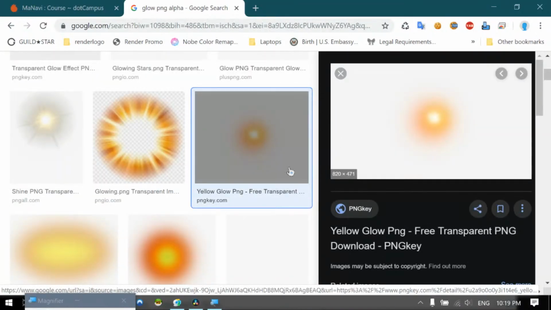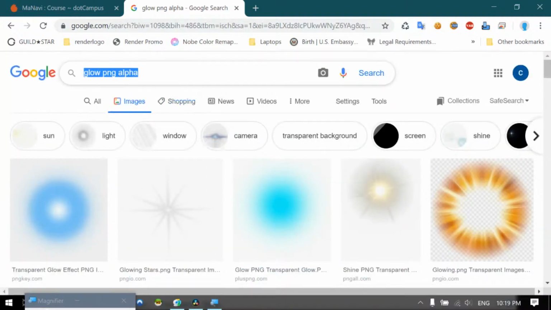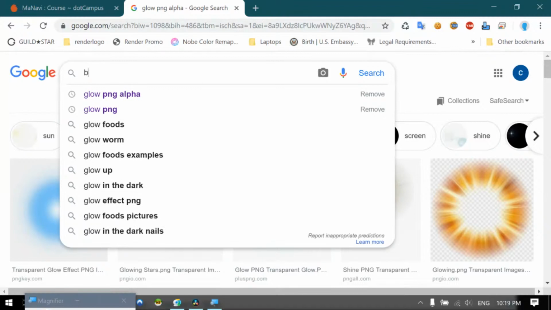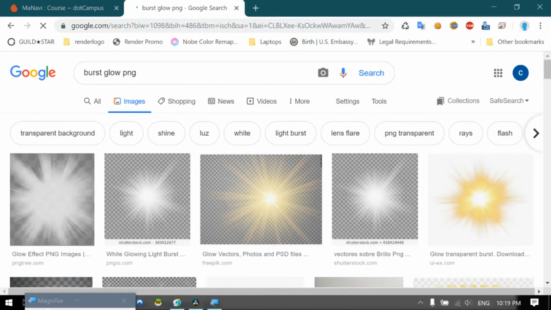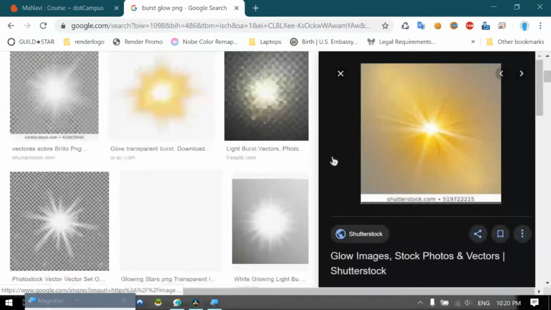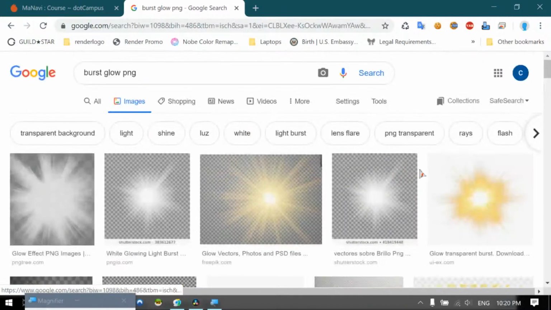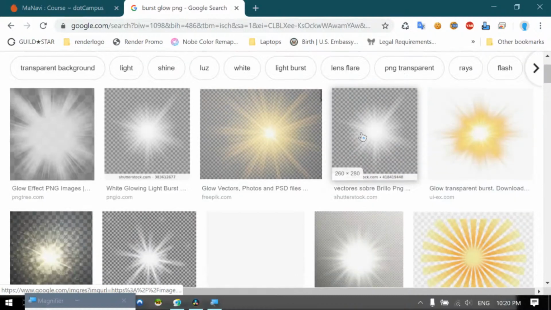Let's see. So I'm typing now burst glow PNG. Yeah, sometimes it's very hard to find a good image. As you see, I'm having a hard time to find.